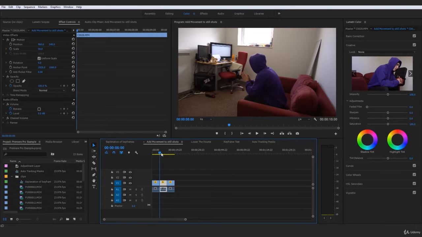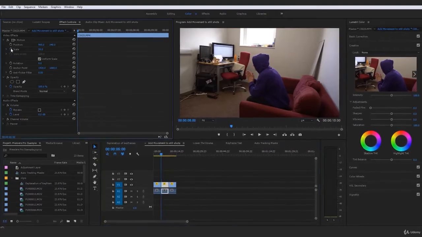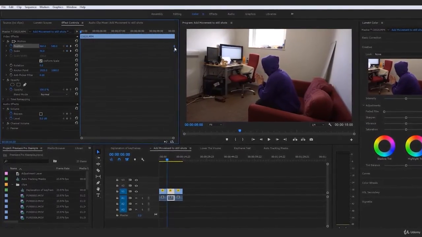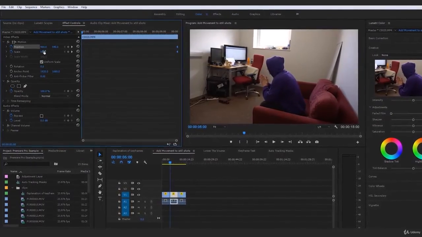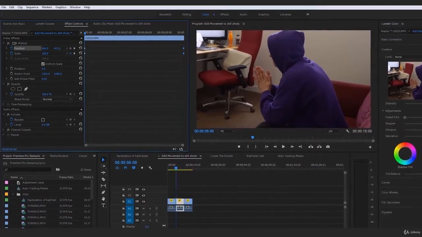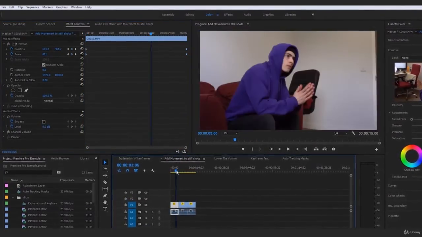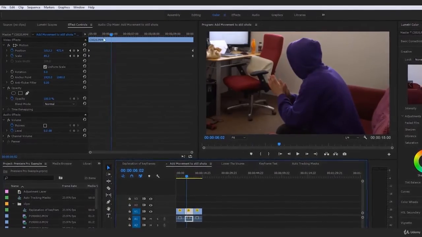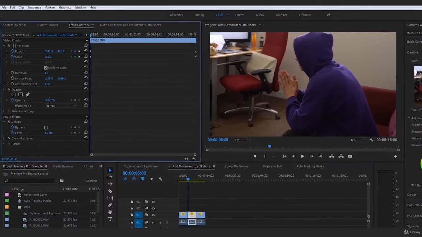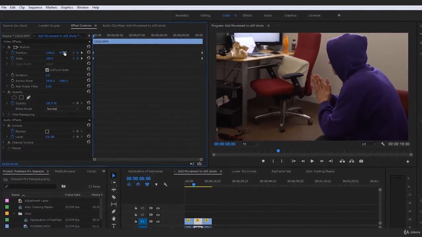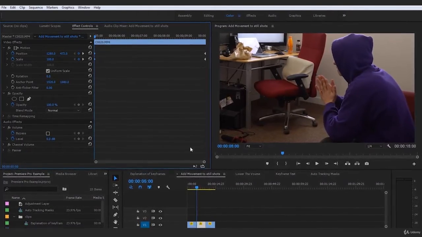So we're going to do one animation of zooming in, then this next animation here, let's put toggle scale and toggle position, but drag these two to the end so it finishes on the maximum parameters. And then let's put 100 on that and do the same thing we did on that last clip by lining me up over here to the left. You see how we've tried to put me down here? Let's do the same thing here at the beginning, but by putting me down here to the right, okay? So let's throw me down there to the right as much as we can. And that is looking good.